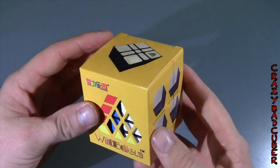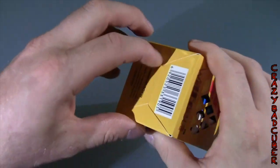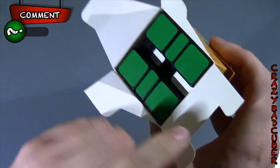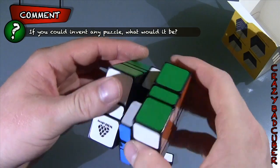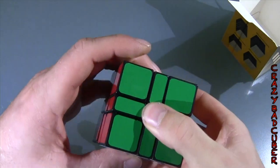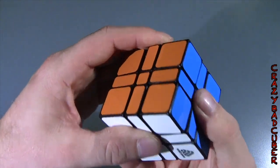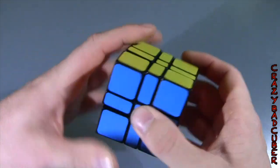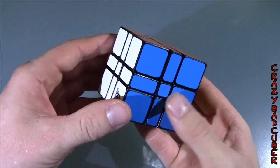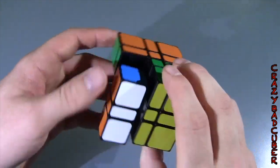This is the Camouflage cube from Whit Eden, and it's a 3x3. So let's go ahead and open it up. They have a whole line of these puzzles. Oh wow, okay, a cap has fallen off, but that's easily replaceable. Right off the bat, I have to say it feels a bit flimsy. It just feels like it's jello inside or something. I didn't really know anything about this cube. I just saw it and I was like, cool, so I bought it. But we can see that it moves here, and then it bandages.